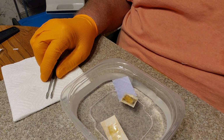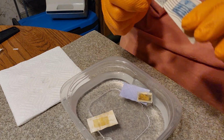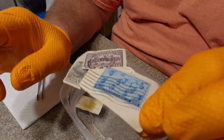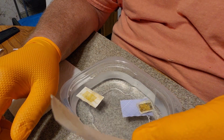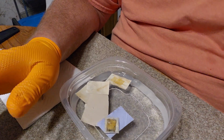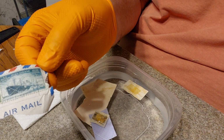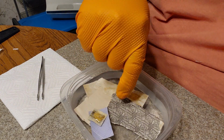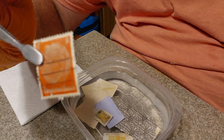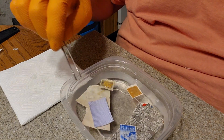Now here's a problem if you collect stamps. I'm holding this by the paper so I won't use my tongs, but you can see we've got several stamps stuck together. And we want to try to separate these as carefully as we can. And we'll get those in there. Now some of these won't take just a few seconds. And I'm going to hold this one by the paper too. So turn them face down. Then I got another stamp that's got the hinge on it. So let's get these going, get them soaking. Some will take a little longer depending on the thickness of the paper.